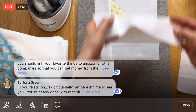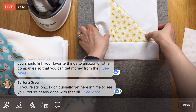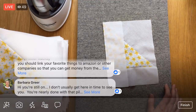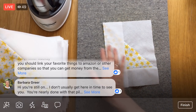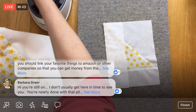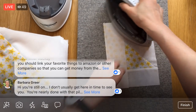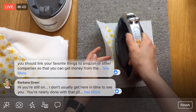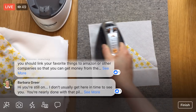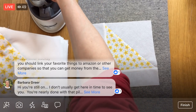All right, you guys, one left. So that was 166, and this is 167. Oh, wait, that doesn't make sense. Oh, yeah, because I had the other one done. So this is 167 because the one I had done is at the bottom. This is 168 here. Last guy. All right, we made it.